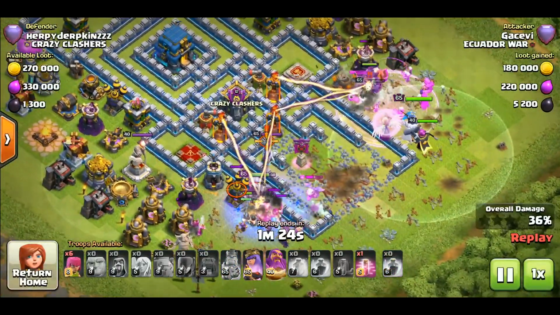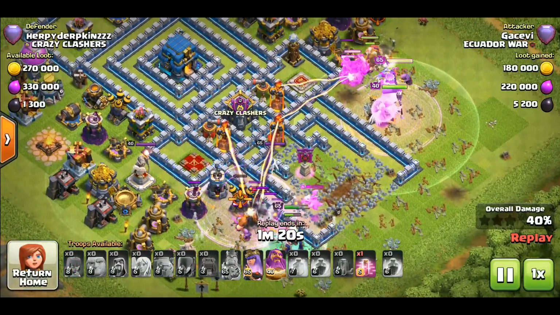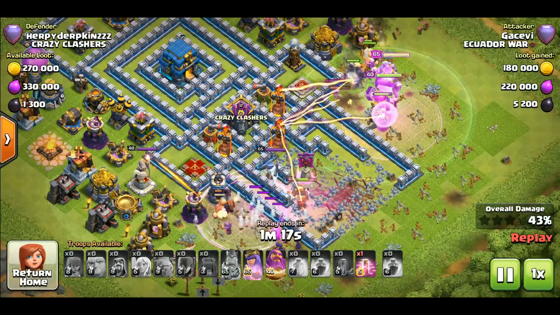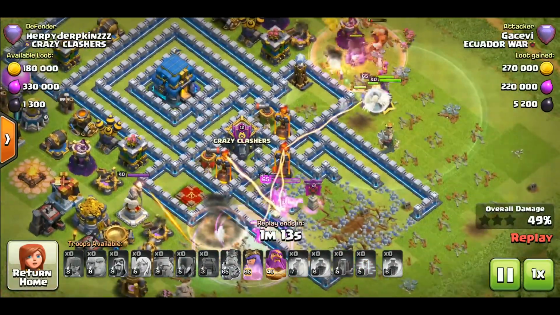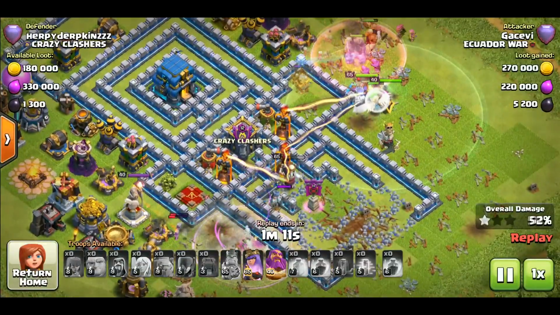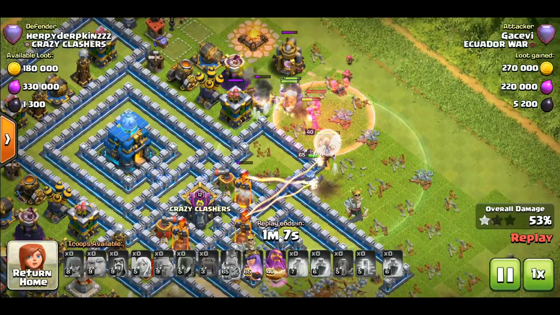The attacker in this replay tried to gain access to the eagle using 4 earthquake spells, and what ended up happening, unfortunately for him, is that his units split up onto both ends of the base because there are no walls and everything is very close together, so it very easily drags the AI towards either side. So now that his units have split up, it looks kind of doomed for him.